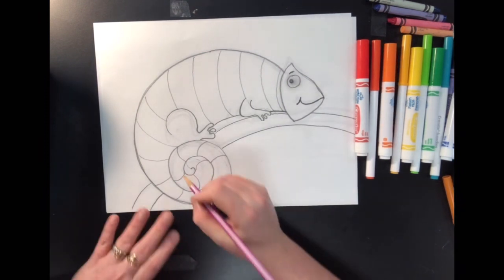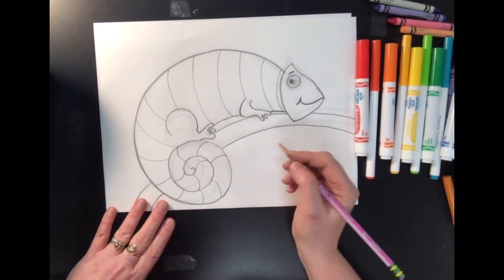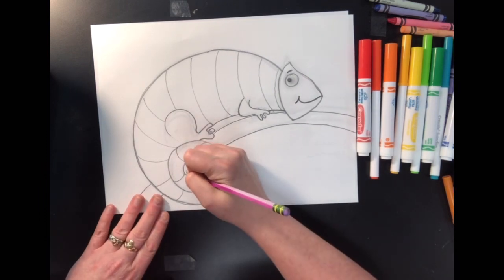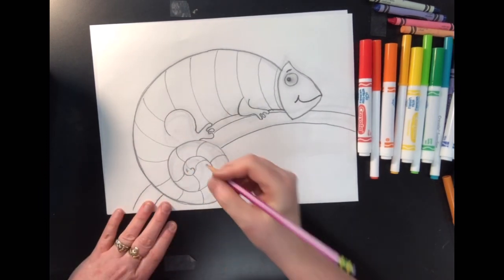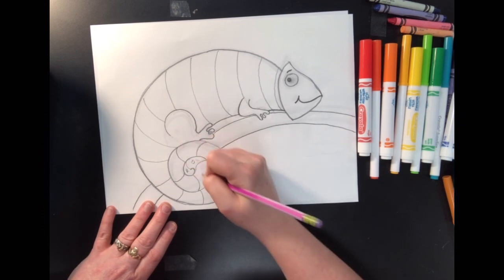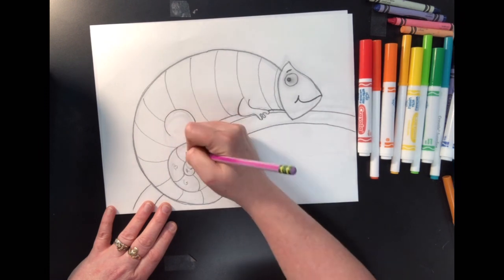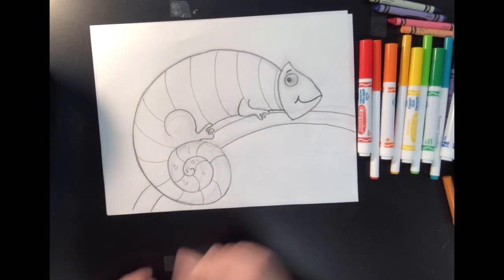Now, the fun part is to go through and label all of these so you know what color you're going to put where. Well, red is the first color, so I'm going to start, I'm going to do a very light colored R right there. Red, orange, yellow, green, blue, violet. And then I would start over.